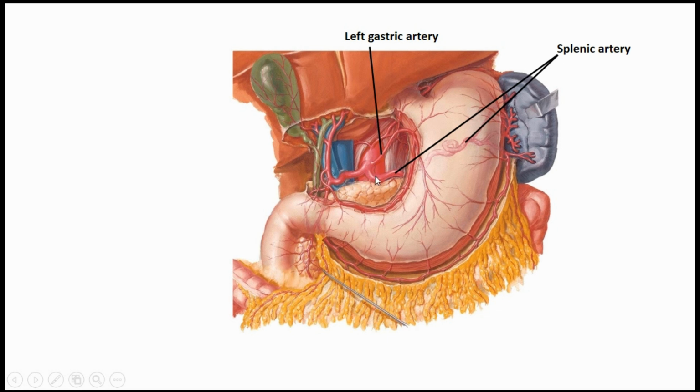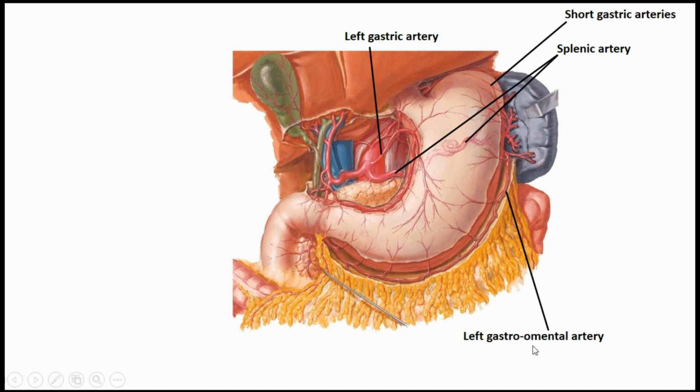Then we've got the great big and very coiled splenic artery. It stretches to the left posterior to the stomach and it's going to get to the spleen over here. There are some short gastric arteries that come off the splenic artery to supply the fundus of the stomach. And there's a nice big left gastro-omental artery that's supplying the greater curvature of the stomach as well as the greater omentum.